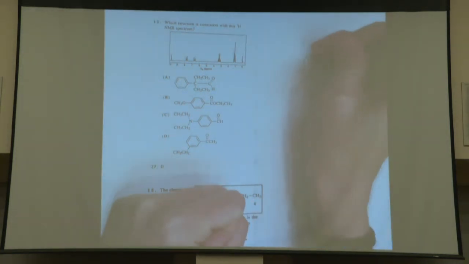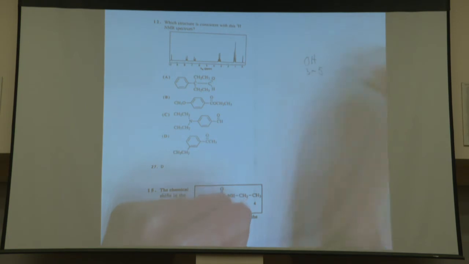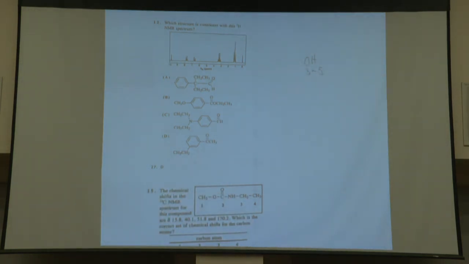OH, if it's just a regular oxygen, I think is like 3 to 5. Let me just double check. I have a little chart right here. Yeah, it's like 3 to 6 it says. So it actually has a pretty wide range. So OH is not very telling. But is it more electronegative to have a double bond on an O? Yeah, right? Now you have even more electrons all condensed in that same area.